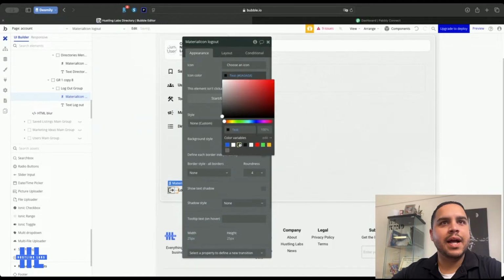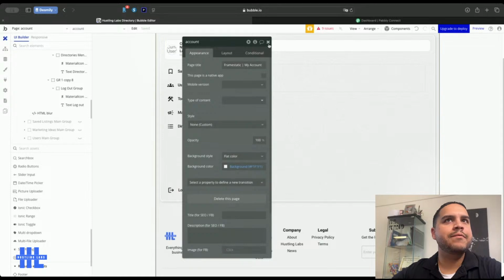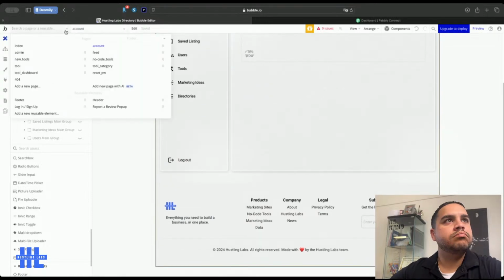Again, this was a design from when I first started, so definitely not something I feel proud of at this point, but it's not that bad.